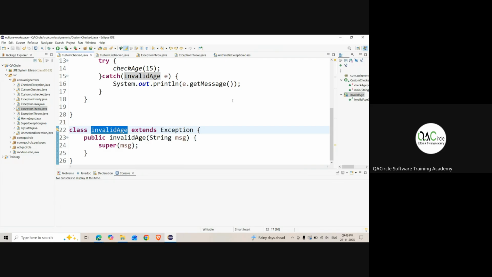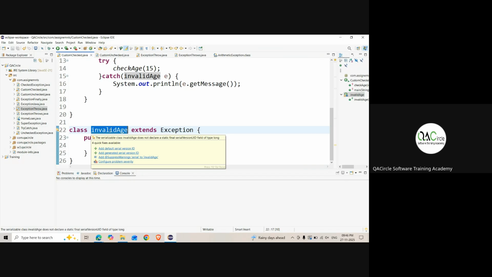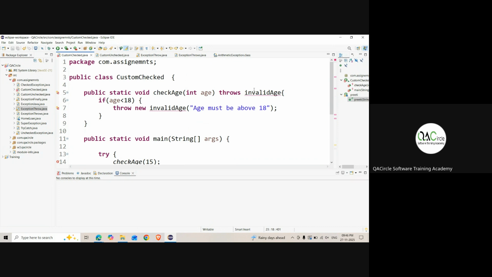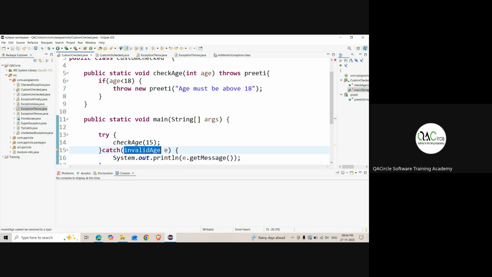It can be anything. If you are thinking of this as a thing, let me write some name here. You tell me any name. Okay, I'll take Preeti. Preeti, shall I write your name? Is it okay? Okay, let me write Preeti here. Now, Preeti will have a constructor, right? Understanding, guys? So here I'm writing Preeti exception. This is a Preeti exception. Understand now at least. And here I'm doing an exception Preeti. Understood?